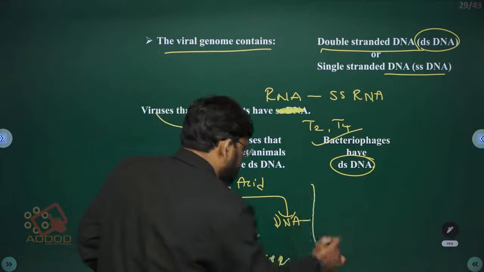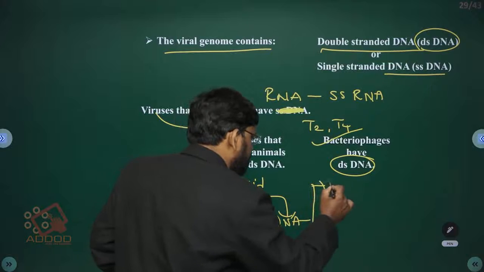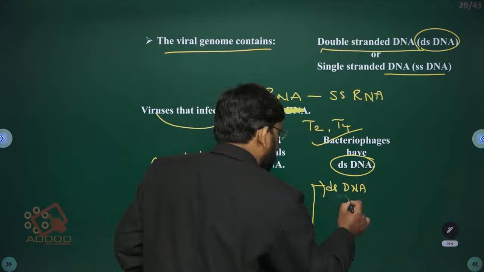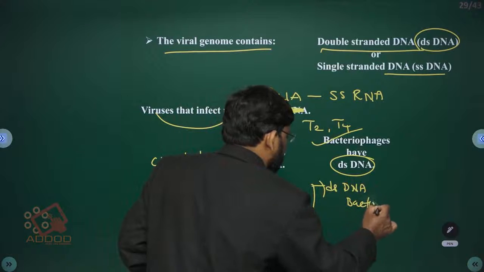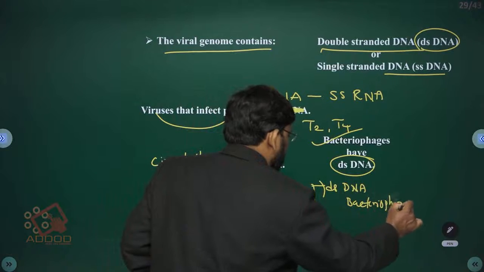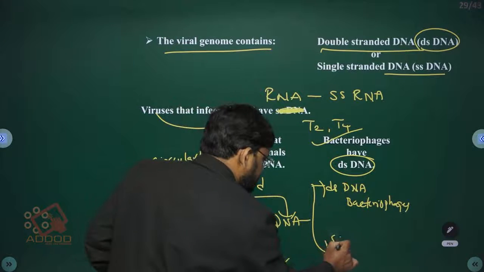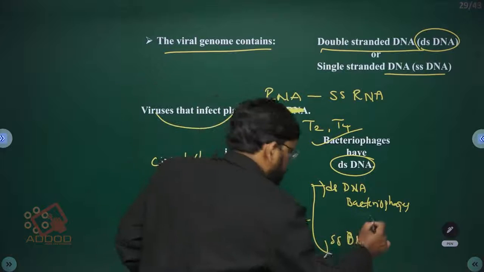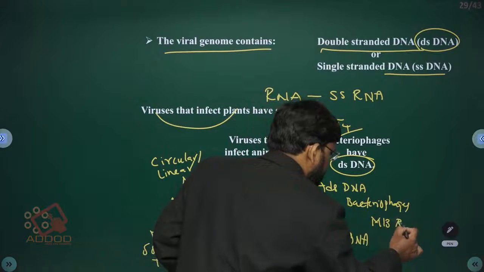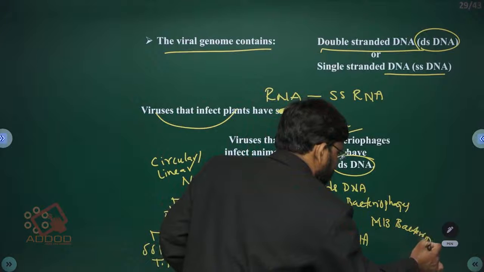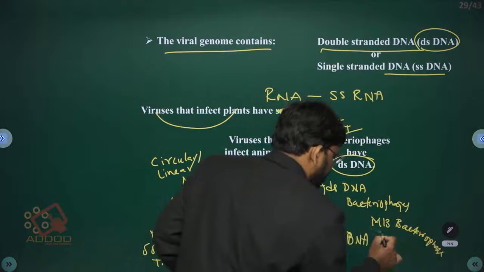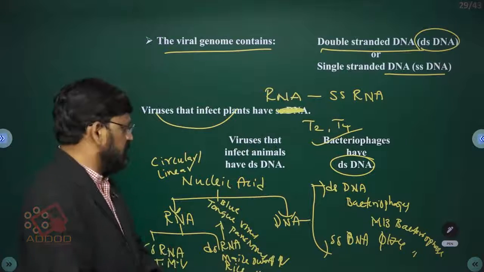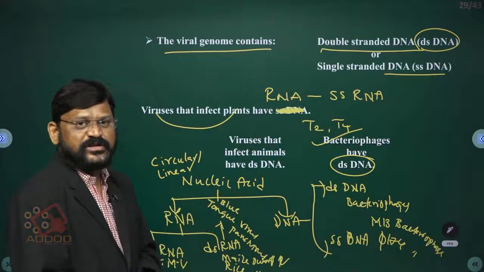And DNA may be the usual DNA, which is double stranded DNA. An example of double stranded DNA is the bacteriophage called T1 bacteriophage. And rarely it is single stranded. DNA is never single stranded in other organisms, only in viruses. An example of single stranded DNA is M13 bacteriophage. M13 and phi X174 bacteriophages show single stranded DNA. This is about the nucleic acids, right?